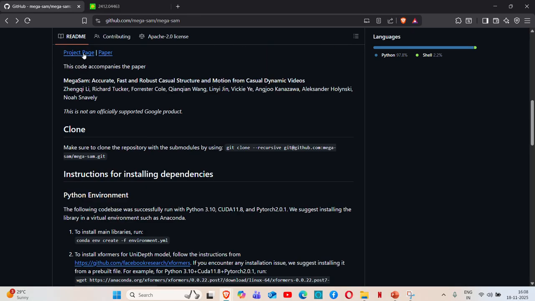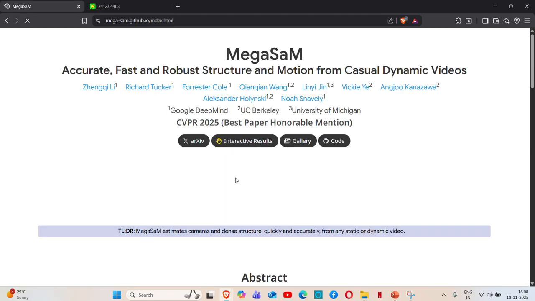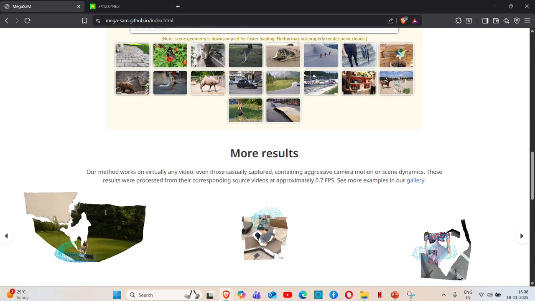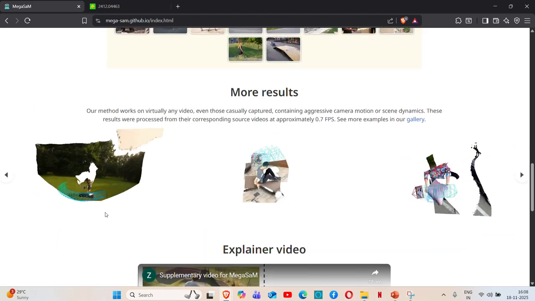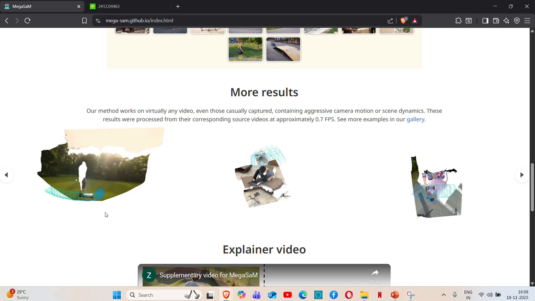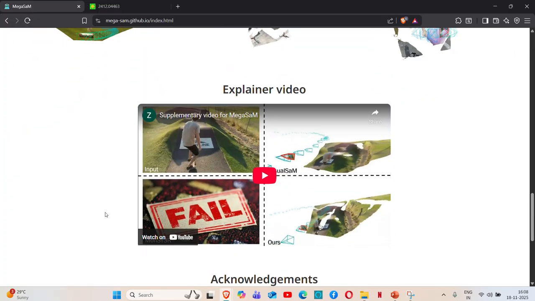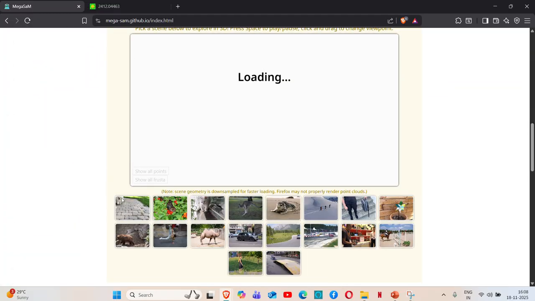Now let's dive deep into the project page, to see how MegaSaM works for interactive results. Here they work for virtually any video, for both static and dynamic scenes. Let's see. Take this scene.